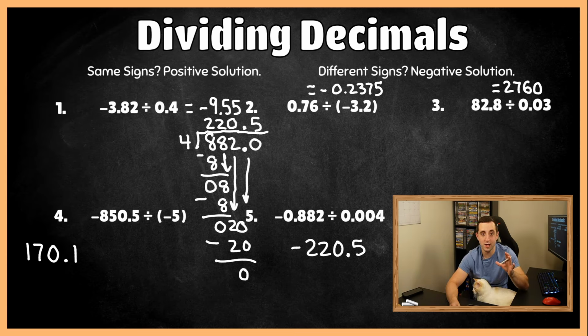So that's the 5 questions I wanted to show you in helping you understand dividing decimals by other decimals, whether they're positive or negative. But before you go, I have 5 questions I want you to try out on your own on a separate sheet of paper. So let's go ahead and show you the next 5.